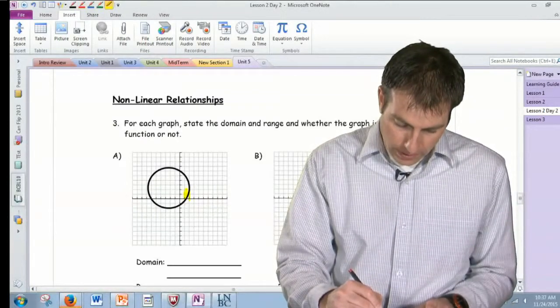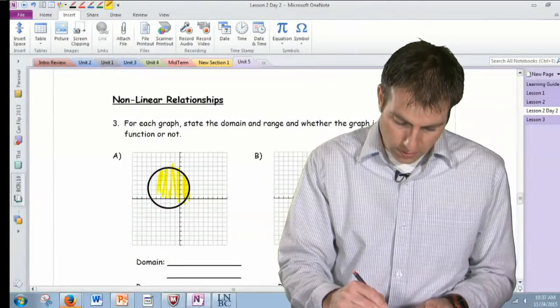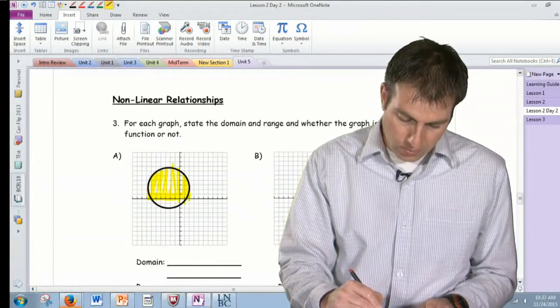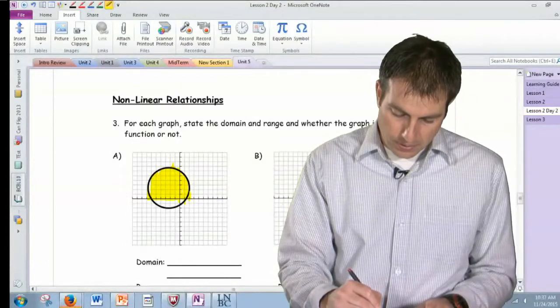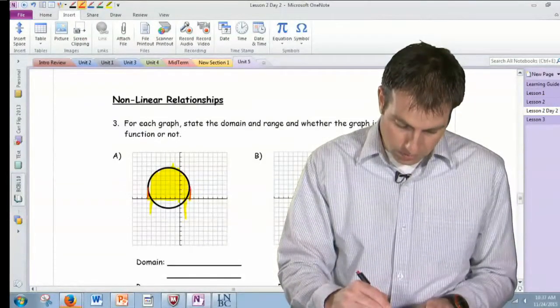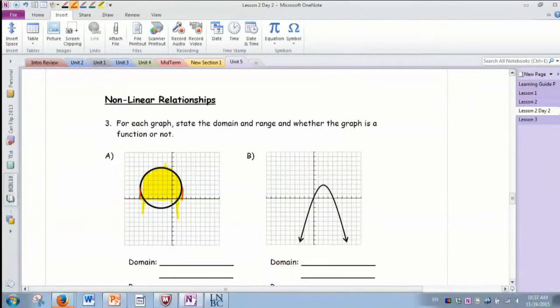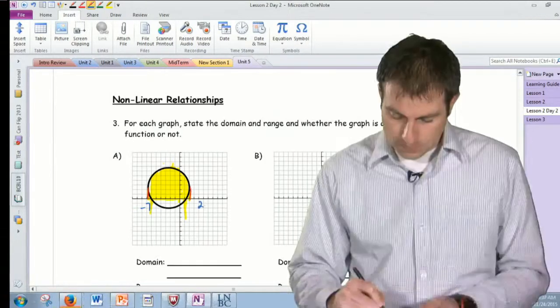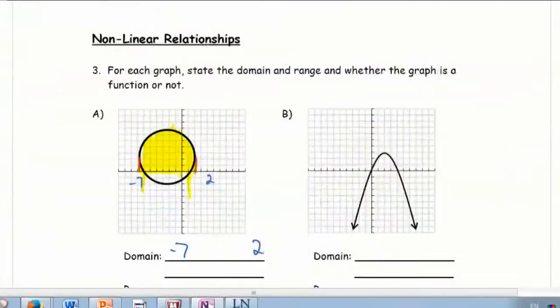So if I think about all of my x values, I'm going to use all of these ones in here, all of these along here, all of these along here, and then all those along there. So even though my circle doesn't necessarily cross the line here and here, it does extend a bit beyond, because my circle drops down right there, and then my circle drops down right there. So if we're talking about the x-axis, we're going to figure out what points we're dealing with here. So this is going to be one of these examples where our values are between two things. So the smallest one here is negative 7. The largest one is going to be 2. So we're going to put negative 7 and 2. And then all of my x values are going to be between negative 7 and 2. So I'm going to put x between those two things. And I'm going to say that all of my x values are greater than or equal to negative 7 and less than or equal to 2. So those are all my x values between negative 7 and 2.